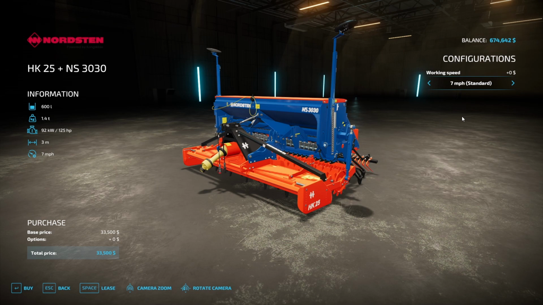So this differs from other speed mods like Real Speed Limit, where that just lets you go as fast as the tractor or the harvester goes. This just lets you change your implements. The tractor's not affected. You're not going super, super fast, but you're going a little bit faster. It's making it more enjoyable for me.